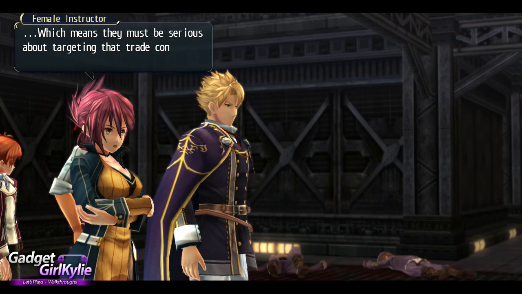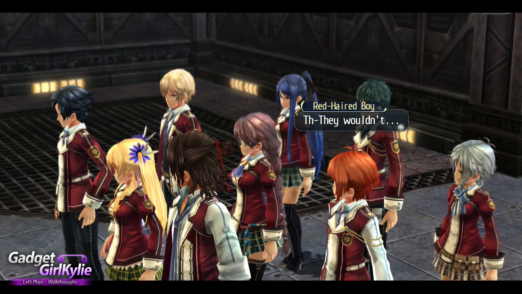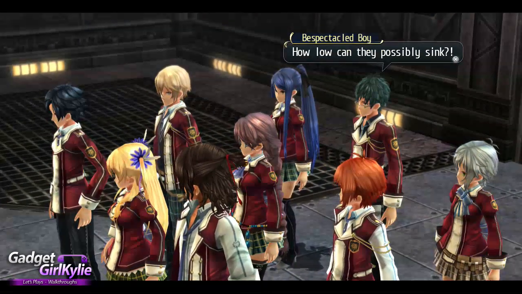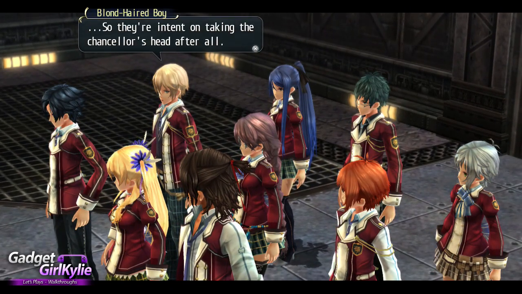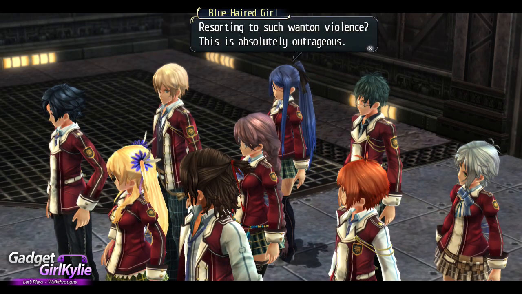Which means they must be serious about targeting that trade company. Instruct me. They wouldn't. How long can they possibly sink? So, they're intent on taking the Chancellor's head after all. Resorting to such wanton violence?